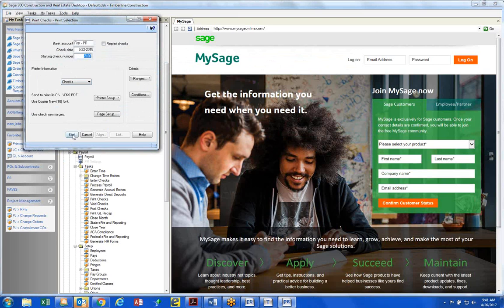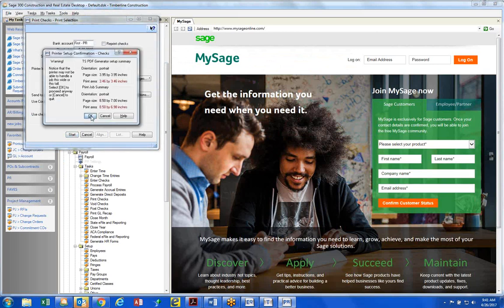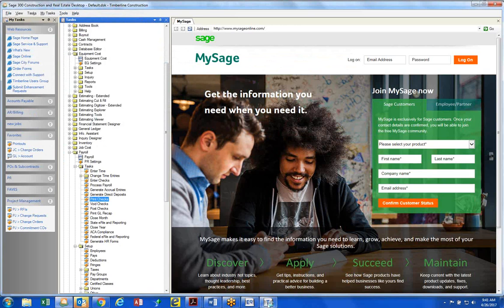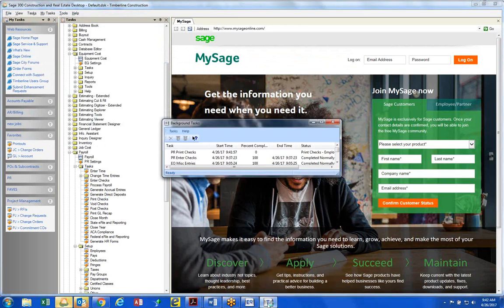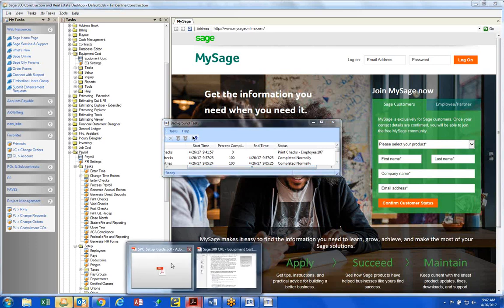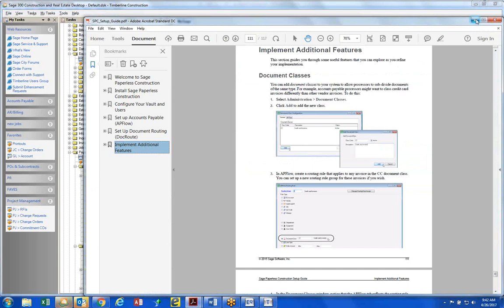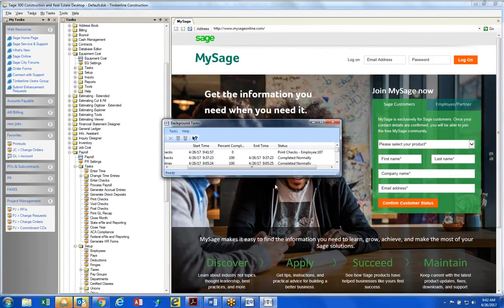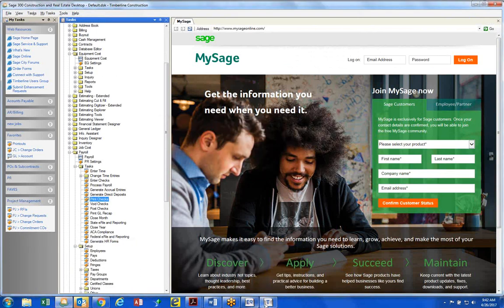So I'm just going to go for it. Start, print those checks. It's not flashing at me. It's usually a good sign. Telling me what employee it's on. Trying. Maybe it's the desktop. It might be asking me for an Adobe file or file name. Maybe it's just flashing on the bottom, like the desktop icon.